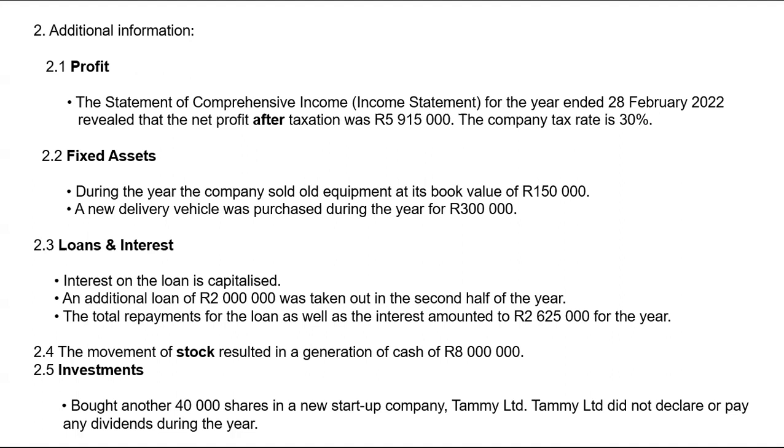Then we've got loans and interest. That also falls under financing activities. Interest, we will need that in note number 1. We are going to add it back. And that is solely because interest is shown separately on the face of your cash flow statement. Please check out the playlist, written cash flow statement. That's where I explained everything when it comes to all elements that go to the cash flow statement.